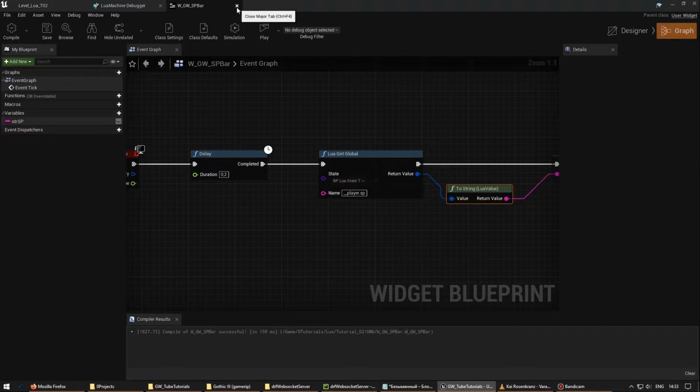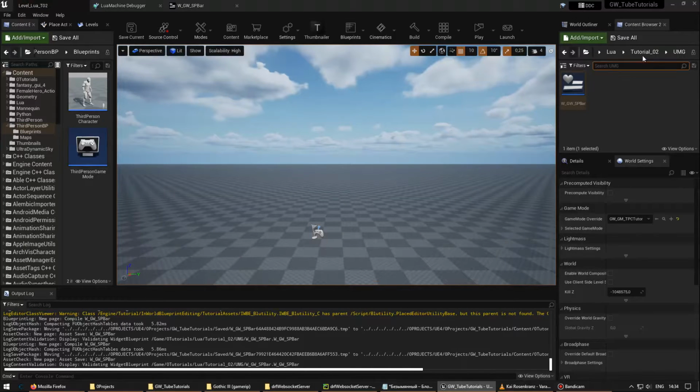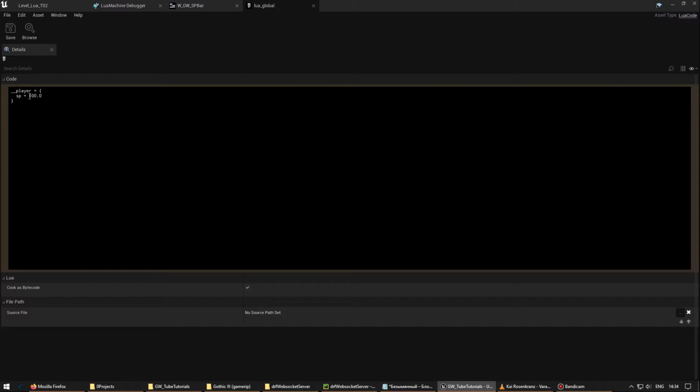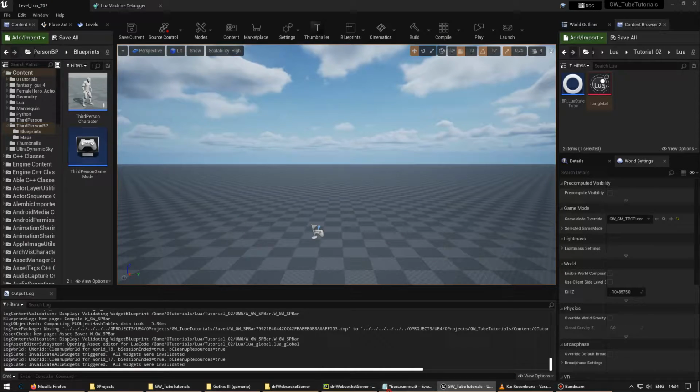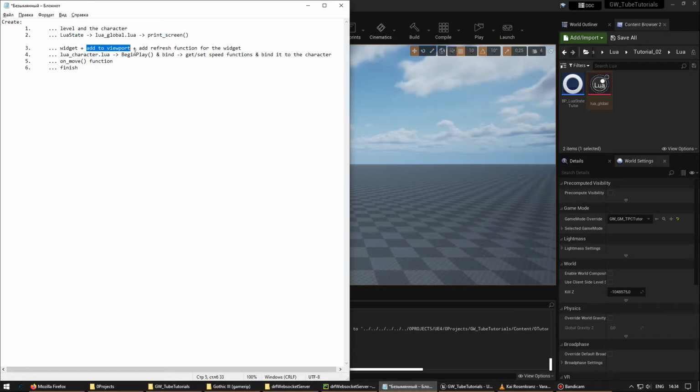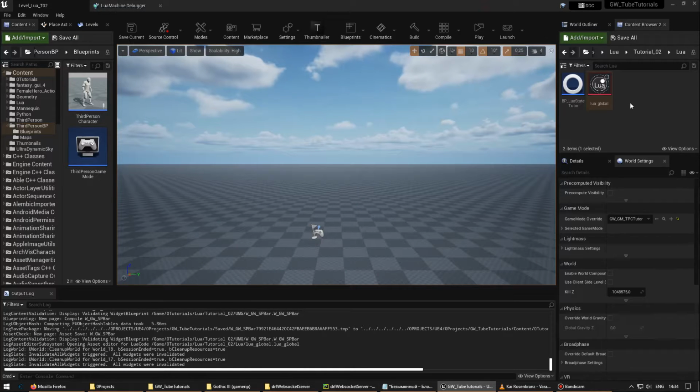Our widget is ready. It's time to add our widget to the screen.